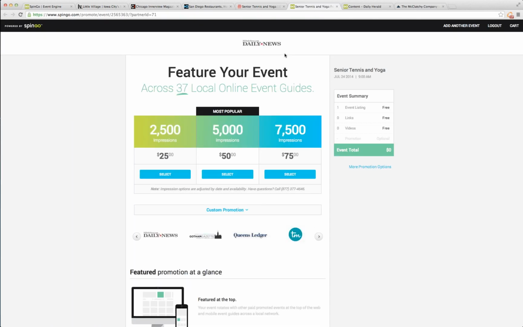Now that's one way to get to the promote screen if I've already submitted the event, but it's worth noting that this screen we're looking at here is the last page, the last option anybody must go through before submitting the event to your calendar, which means this is a fluid, automated source of revenue for your teams without having to get a sales team involved. We get every public submitter in front of this promotional screen.